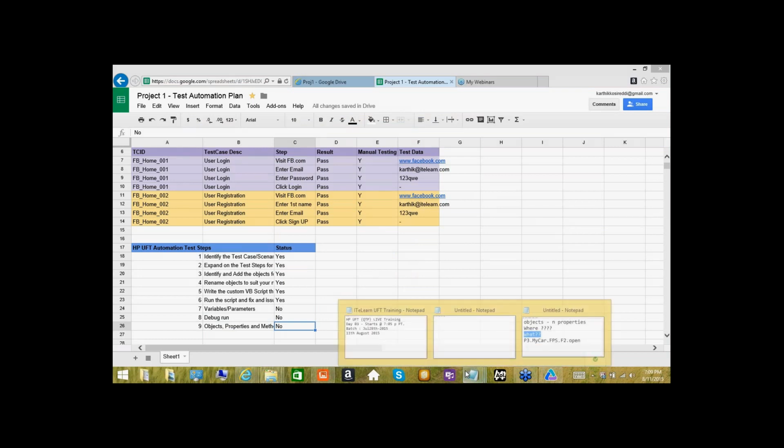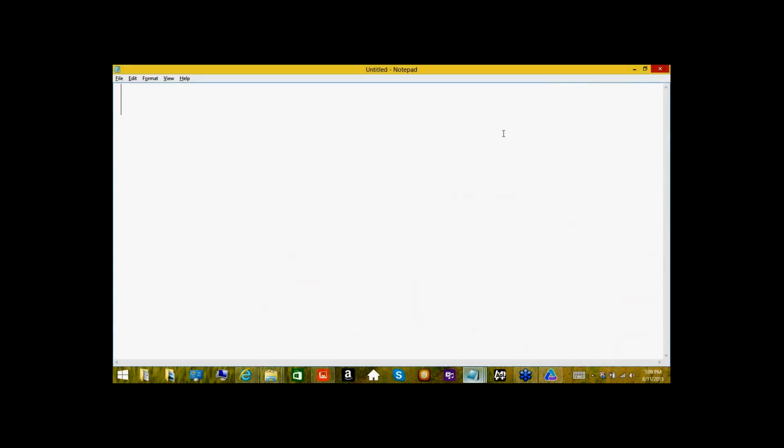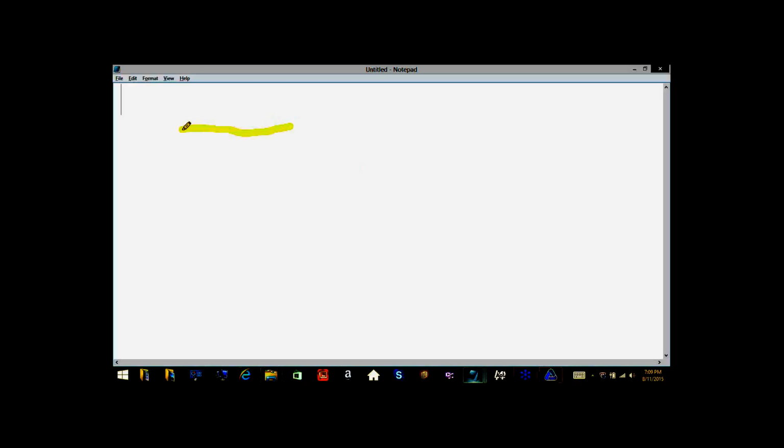Now, let me talk very briefly about what variables are. Let us say that you have your contact list on your telephone. Do you remember the numbers of all the people in your contact list? No, you don't. Why? Because you store them under a specific name. Each time you want to call someone, you just use that name, correct?